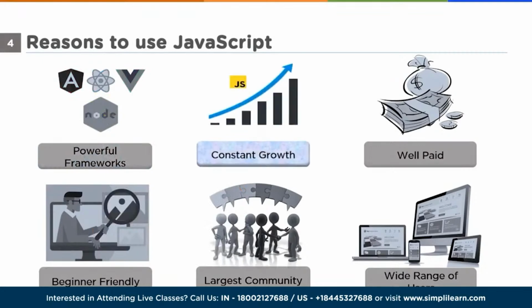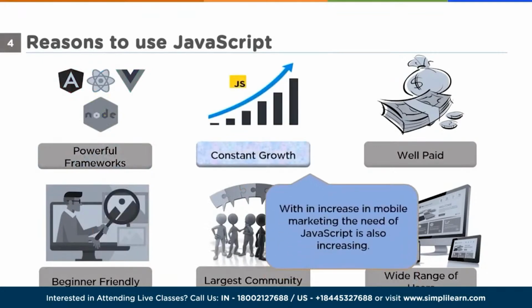Next up is constant growth, one of the main reasons one should learn JavaScript. JavaScript is one of the fastest growing languages and stands among the top 10 languages used by developers. With so much increase in the mobile market, mobile web development has seen an immense rise in the need for interactivity, which is possible only with the help of JavaScript. That's why JavaScript is continuously growing and there is no way that JavaScript will go down shortly.